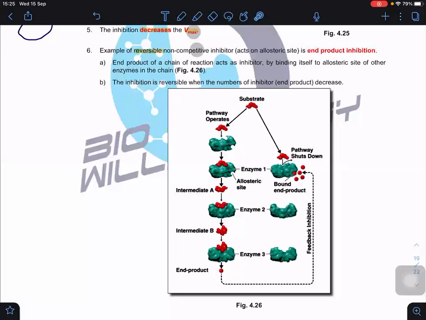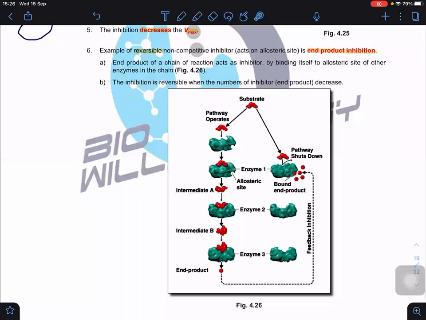Are you clear? So during the inhibition, now this is very important. During the inhibition, the enzyme cannot function, but after the inhibition, yes, the enzyme can function again. This is how we call it end product inhibition. So end product inhibition basically means that they are going to inhibit the enzymes, but they bind only briefly. So the enzyme still can function as long as this inhibitor detaches from the allosteric site.